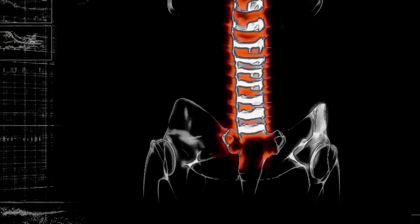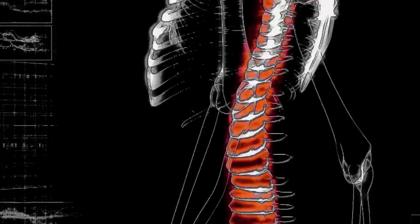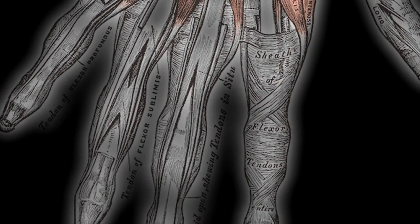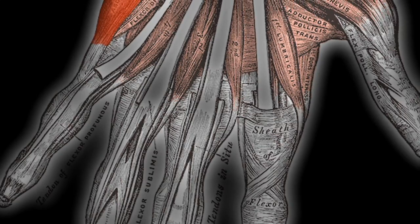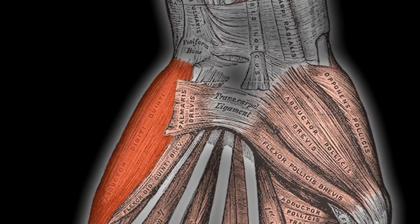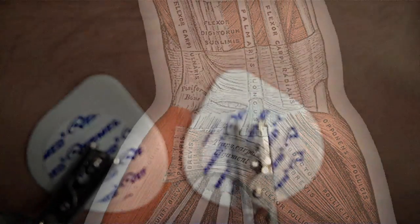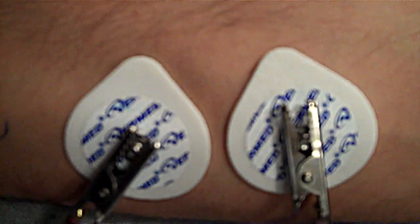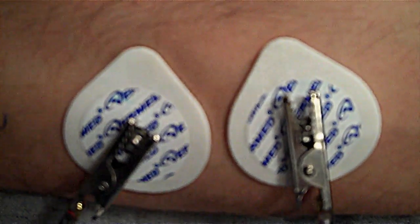For example, somebody with ALS or a disease that originates from the spinal cord will start to lose their hand function peripherally at the beginning. They will start to lose their sense of touch and the effectiveness of their nerves from their fingers, progressing upward until it completely paralyzes their body. What we are trying to do is create a device that can take signals from unaffected, healthy muscles and send them to these weakened muscles in order to provide a rehabilitative tool.